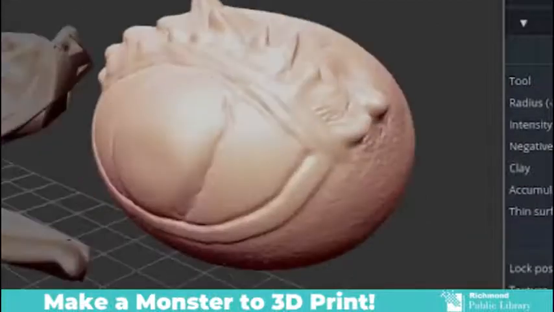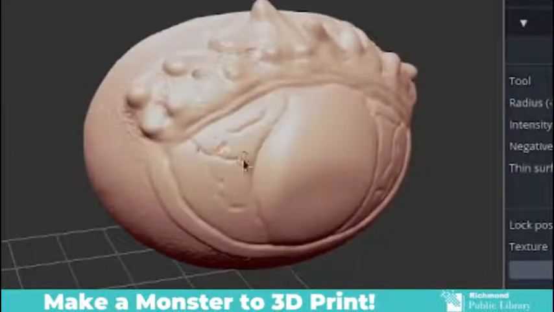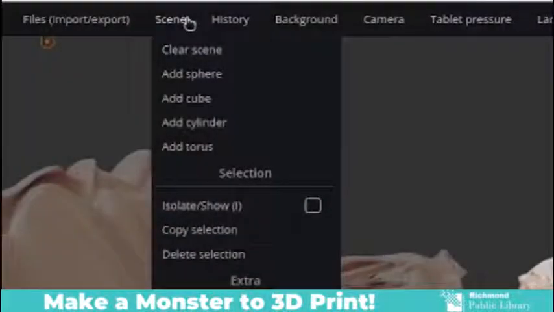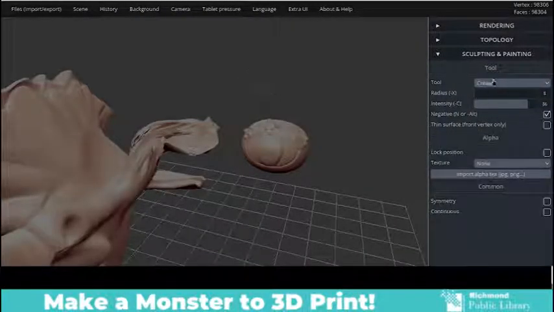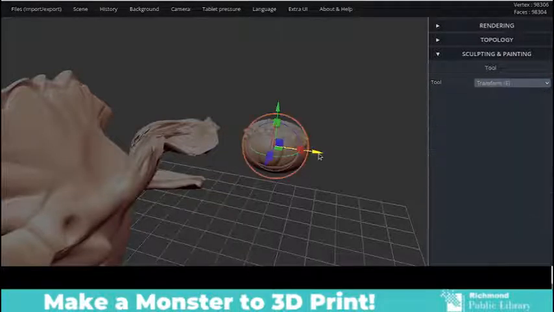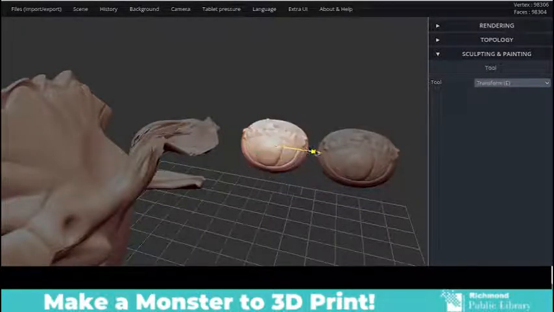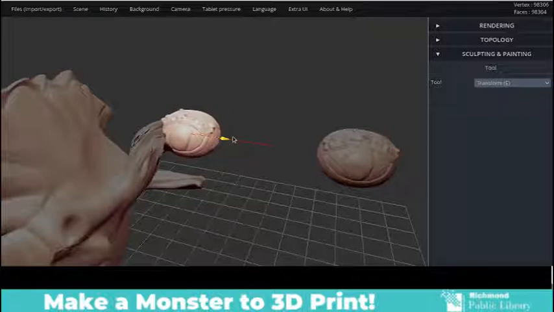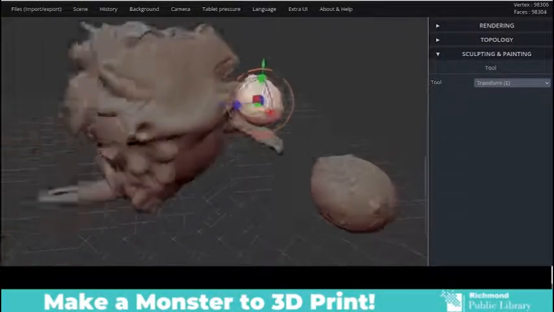Using the Crease Tool, I'm going to give this eyeball some bloodshot eye sockets here. It's going to look like it hasn't been sleeping very well. So now what I want to do, once I have the eyeball the way that I like it, is I'm going to copy it. And the copy is actually underneath the original, so you have to use the transform tool to move it. There you go. Now it is moved, and I'm going to put this over onto the eye stalk. Rotate the eye a little bit.